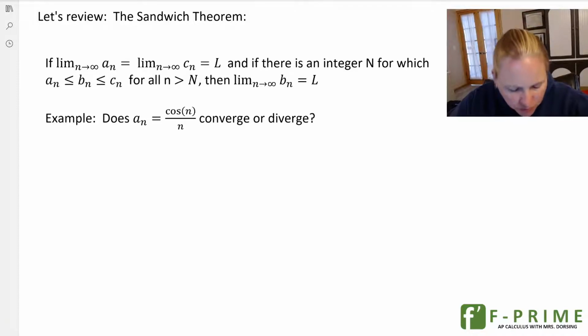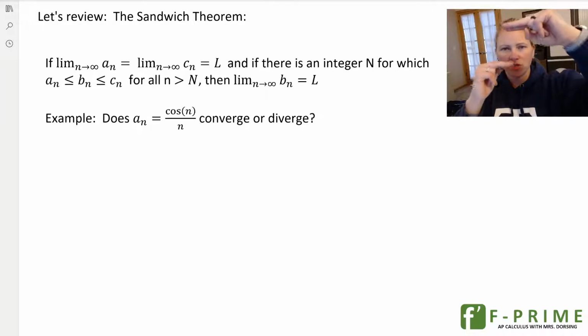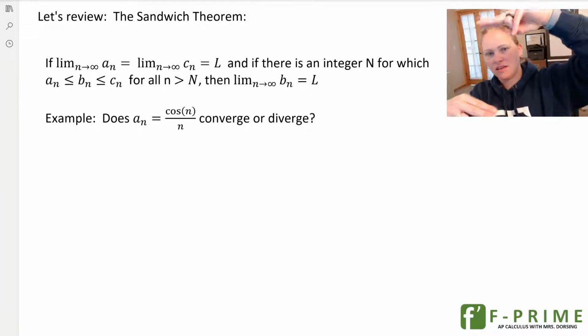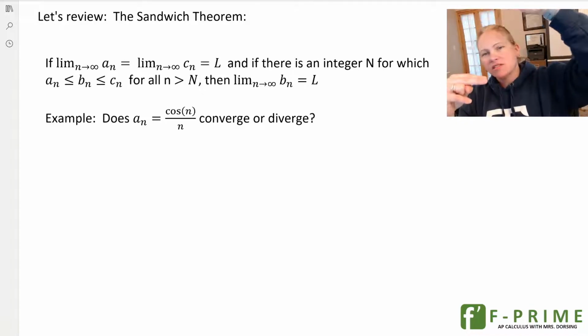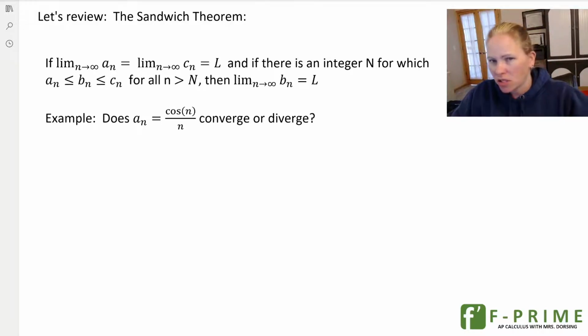So let's take a look. Here's what it actually says. If the limit as n approaches infinity of a sub n is equal to the limit as n approaches infinity of c sub n. Now remember, we're talking about sequences, so a_n and c_n are two different sequences of numbers. For example, maybe you have a list of numbers that's approaching 0, and then you have another list of numbers that's also approaching 0. And term by term, you then have a third sequence, which we're going to call b sub n, where each of the terms is always sandwiched between the a and the c. Well, then if a and c both have the same limit, the one in the middle must also have the same limit. That's essentially what the Sandwich Theorem says.